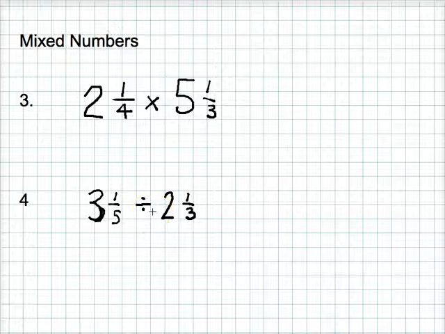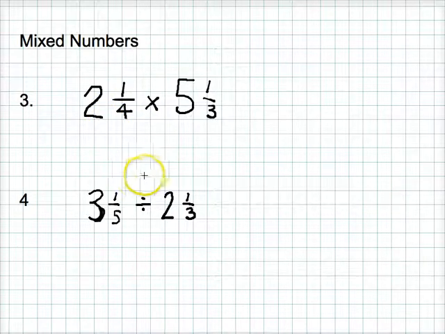Question 3. We've now got a mixed number. We do this exactly the same way, apart from the fact we have to turn it into an improper fraction first. So the way we do this is basically we're saying how many quarters are there in 2 1/4. We take the big number and times it by the denominator. 2 times 4 is 8, then add the numerator. 8 add 1 gives me 9. And write it over the denominator.